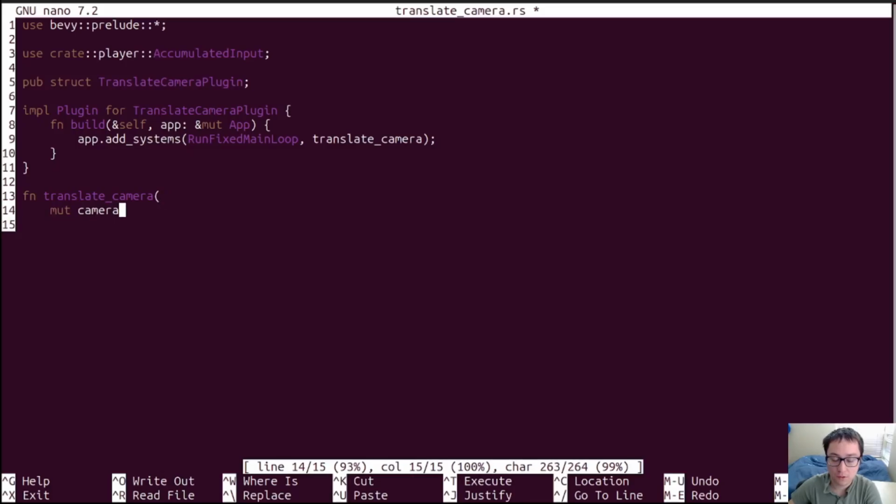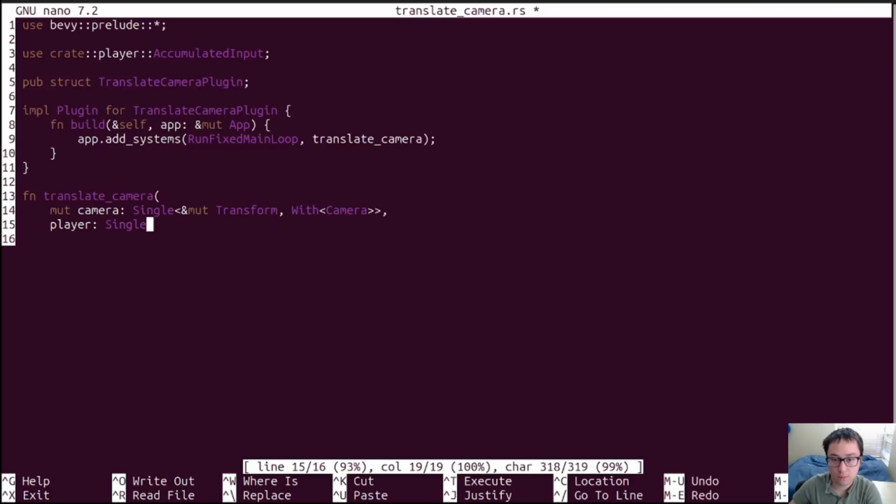We type in mut camera, which is going to store the query that we're going to do, and Single looks for a single entity. We're also going to have &mut Transform, so that's what we're looking for. Our filter says that it must have a camera component, because when Bevy queries, it doesn't know which entity to look for, it just finds anything with a Transform.